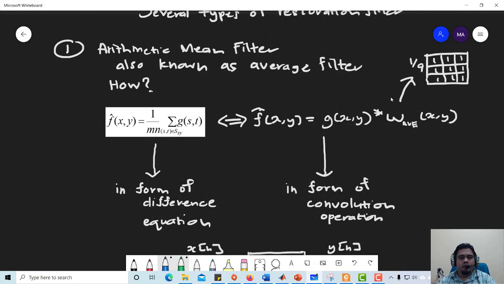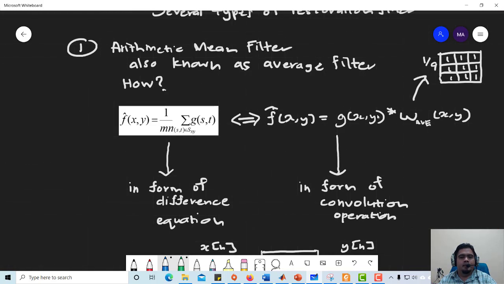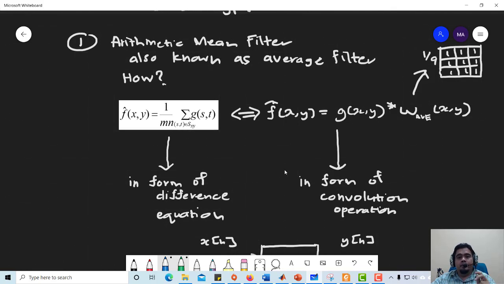So in other words, this one is in form of a convolution operation, meaning that to obtain your F hat, you need to convolve between your G, the input, and the filter or the kernels. While this one is actually the same thing, but you are removing this part from the equation, although internally it is still the computation that is done there. So that's why the form only consists of the input and the output. If the equation is in that form, then it is also called a difference equation. Okay, that's the terminology for this one.